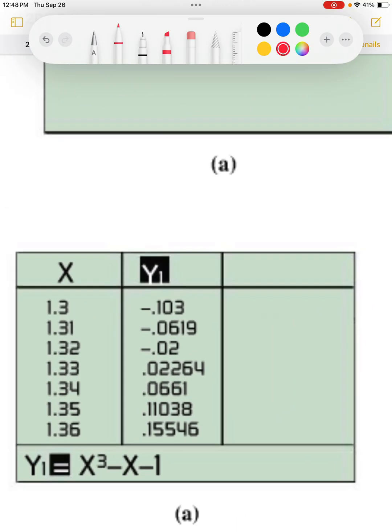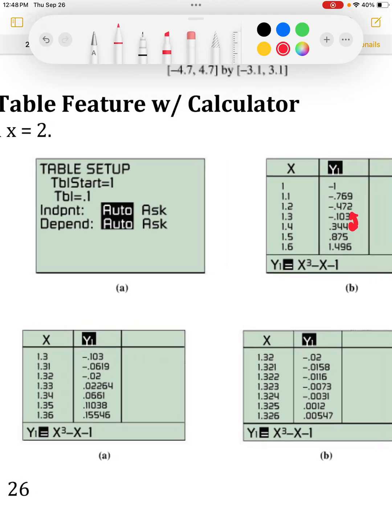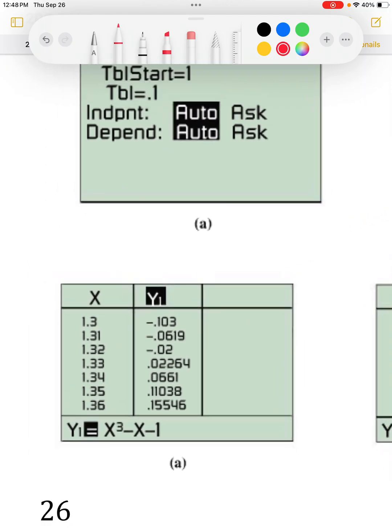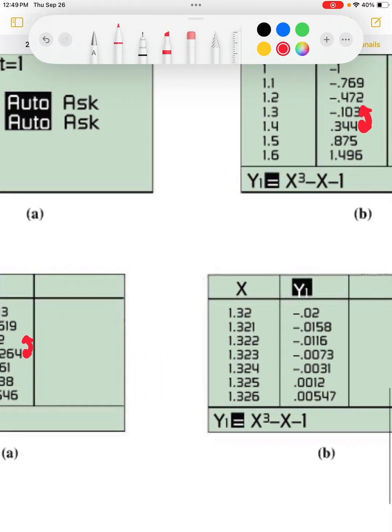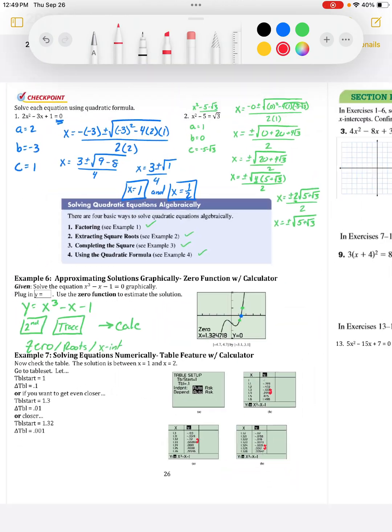Here, same thing. Might be even the same problem. Let's see, it is the same problem. Notice when I said I think it's 1.32, I'm pretty close, but notice it's in between there. So I might say, okay, I'm going to go back to the drawing board. Maybe it's 1.325. And then we go over here and we can see, oh, Mr. Harmon was really close. Notice there's my sign change. And now I'm like, all right, maybe it has to be in between that. Maybe it's 1.3245. But that's how we can use our tables to help us.